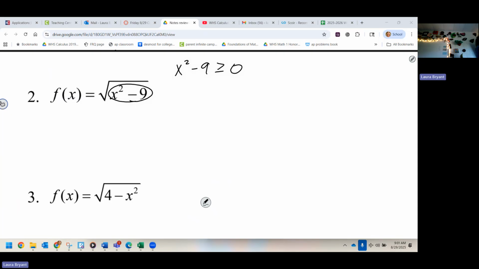Okay, when I said like, ooh, we jump right into a hard one, the quadratic makes this tough. You are not allowed to add 9 and square root because you can't square root across an inequality. If this had been an equal sign, you can square it across an equal sign, but you can't square it across an inequality. So if you've got this symbol in an expression, you have to solve it a little bit differently. So I'm going to solve by factoring on this side.